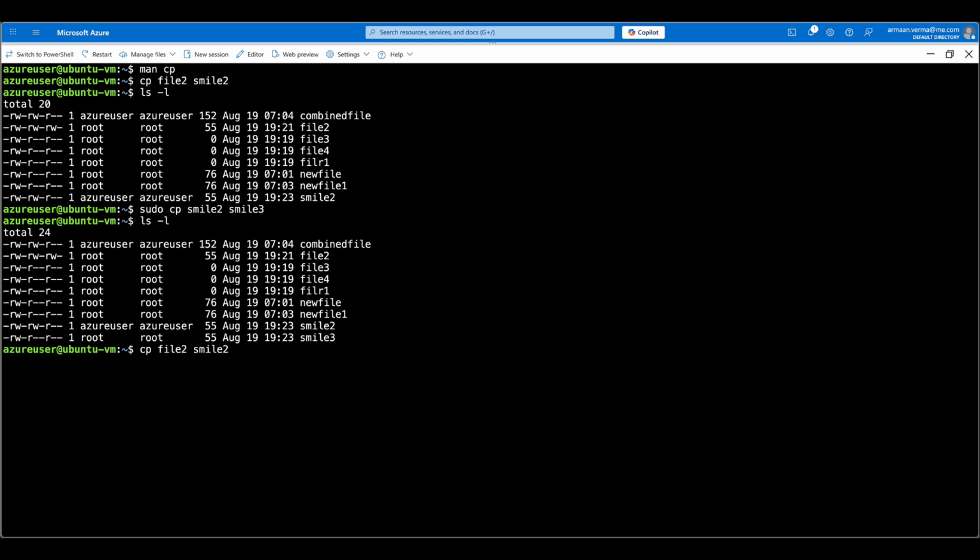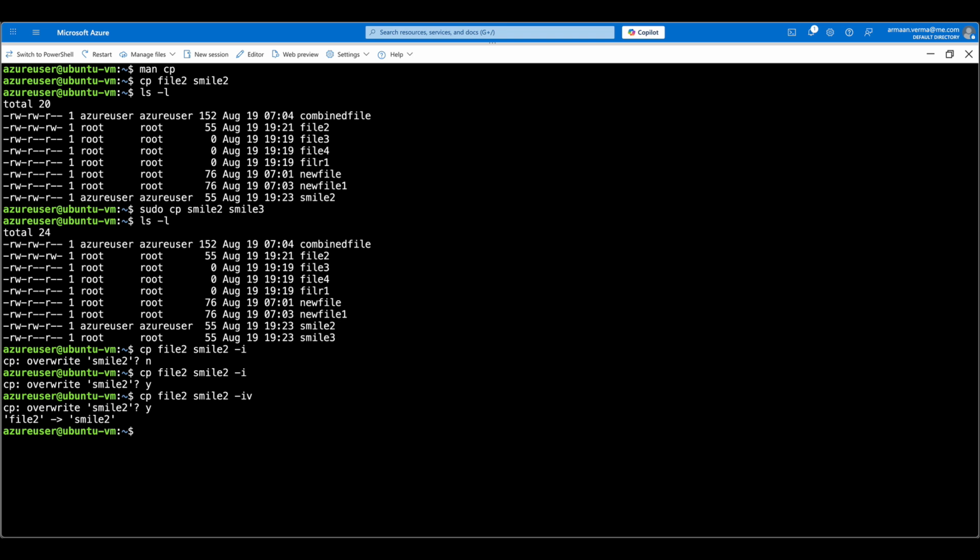But moving further, if I copy the command and I use -i, now before it copies, it will ask me, do you want to overwrite? Because I used the interactive switch, and if I say no, it won't overwrite. But if I say yes, you don't see any message, but you will see a message if I add a V switch, which is verbose. I say yes, and it says copied. So V means verbose. It gives information on what is done.